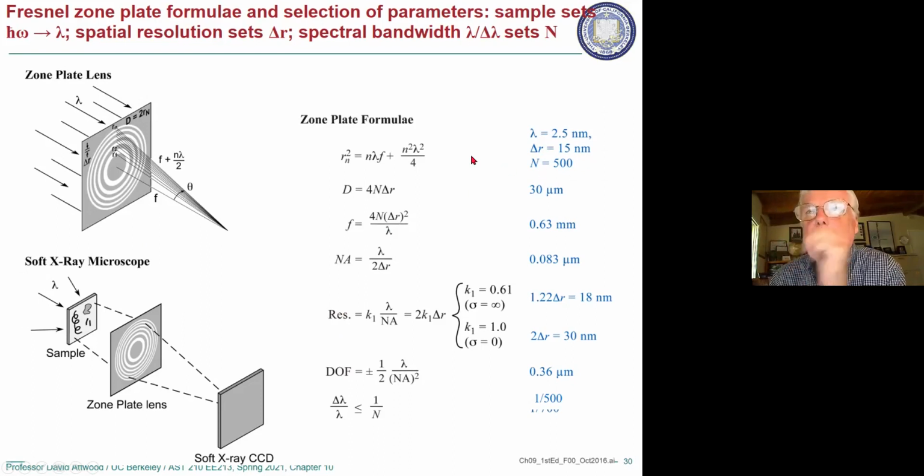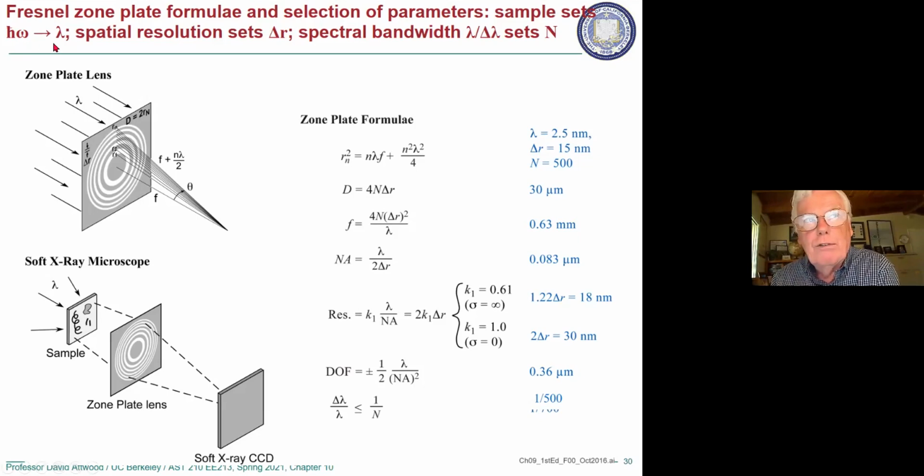Oh yeah, and there's a really important note at the top here. When you're designing a zone plate, where do you start? If you're going to make a microscope, what do you decide first? It's got all these different parameters in here. So what the top is saying, the most important thing is what material are you going to look at? So if you're interested in magnetic materials like cobalt or iron, the iron L edge at 700 and something, 780 eV would be what you're most interested in. You want to work around that edge for absorption features.